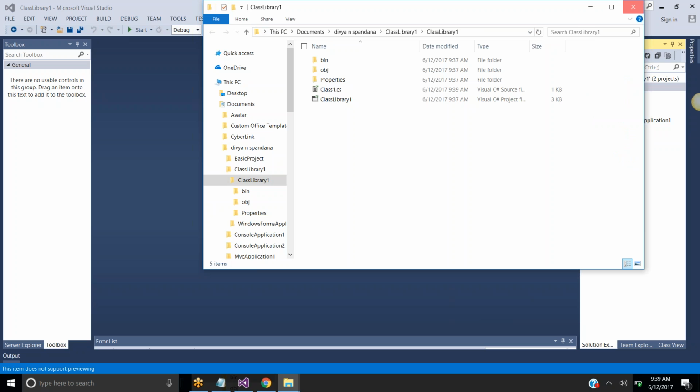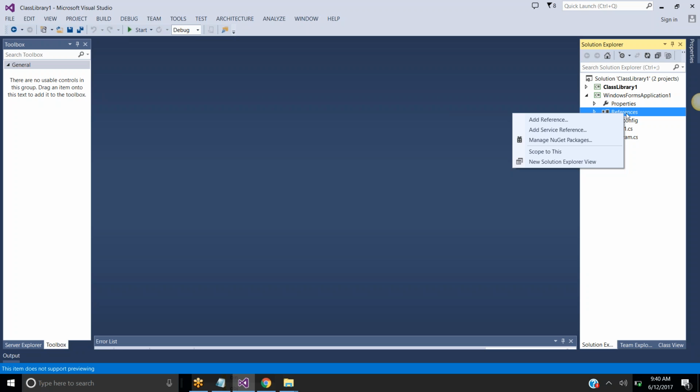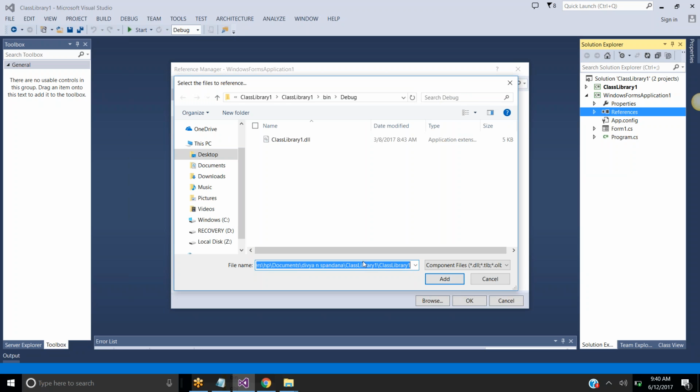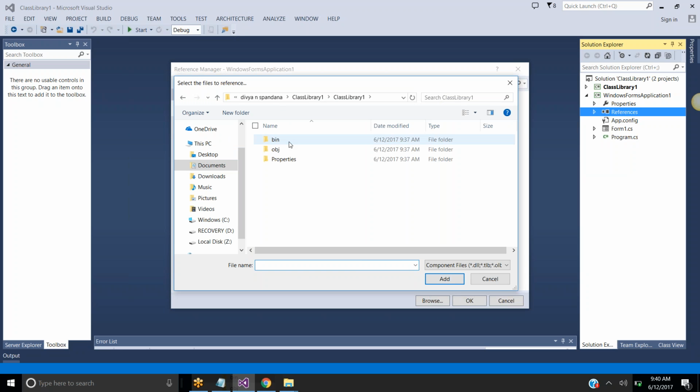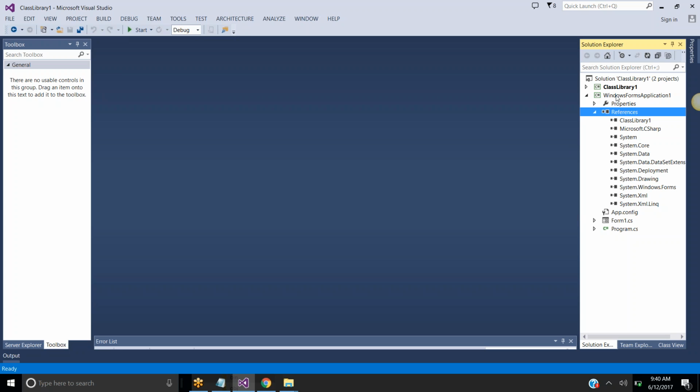And I'm again going to the references of exe. I'm going to the exe file, and in the exe file I'm trying to click on the reference, add reference. Then I'm browsing where the DLL is available. Just now we have copied the path, and in the path we'll be having a bin debug. In the debug we have a DLL. I'm just clicking on add and I'm clicking on OK. See here, in the exe application, the DLL is added.